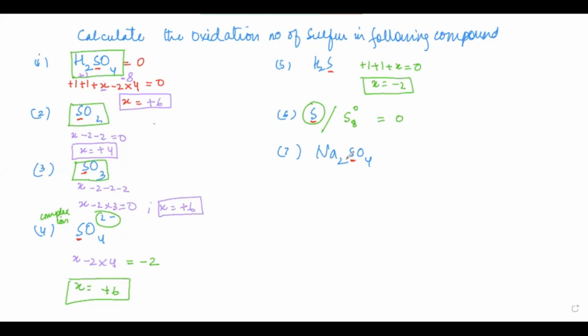Now let's calculate in sodium sulfate. Sodium has a charge +1 because it belongs to group 1. So this is a simple ion. Simple ion के ऊपर जो भी charge हो, that becomes its oxidation number. Sulfur we need to find out. Oxygen is -2 times 4. This is a compound as a whole, so it's going to be 0. So x की value कितने हो जाएगी? +2 on this side. This is -8, so its overall x की value is going to be +6. Am I clear? So these are the oxidation numbers for sulfur in different compounds.